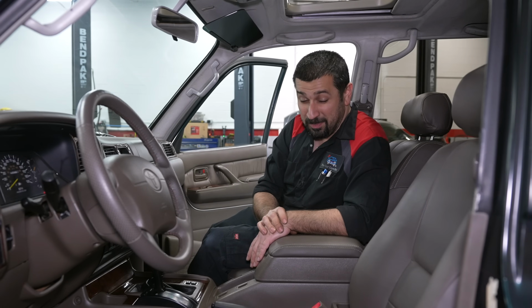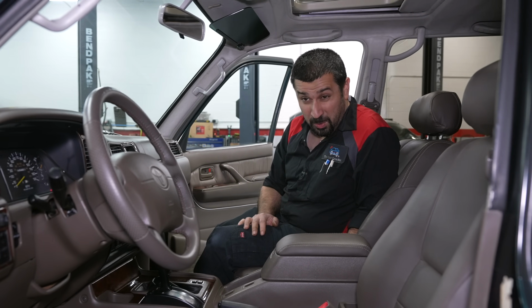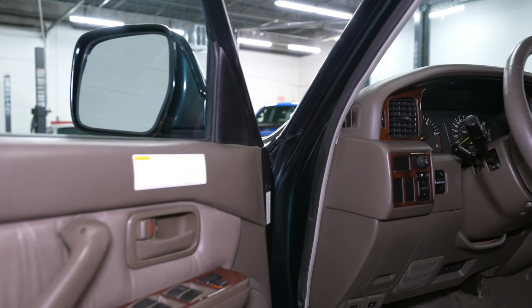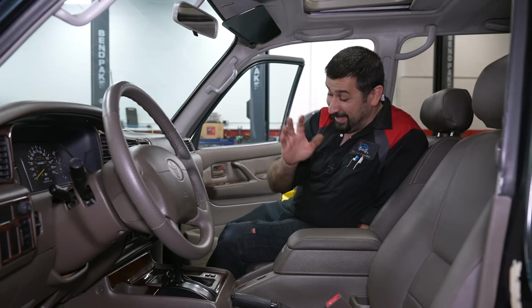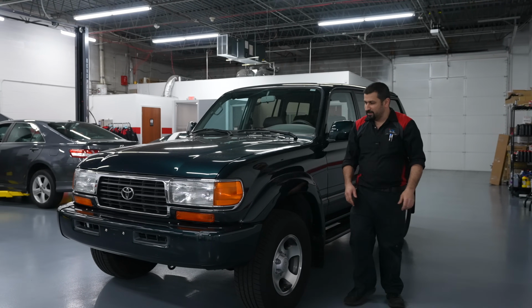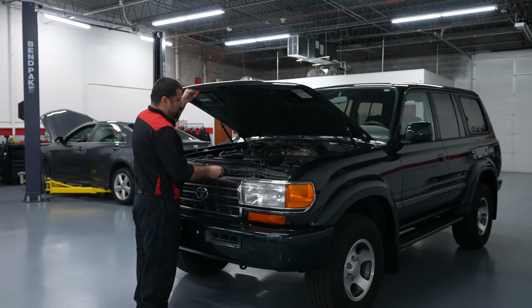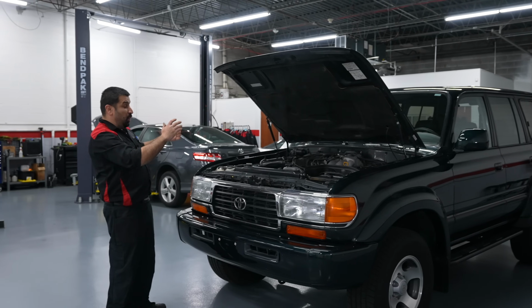This is such a beautiful, preserved interior. Yes, the seats have been done, but I approve. This is so beautiful. Even the sticker on the door is still there for a differential lock and some warnings about it. This is just so preserved. 204,000 miles, not like 20,000 miles or anything. Let's go check things under the hood. And even though we are in 1995, hood shocks, folks.